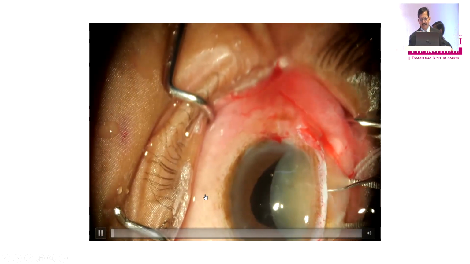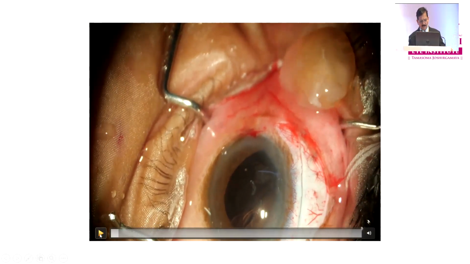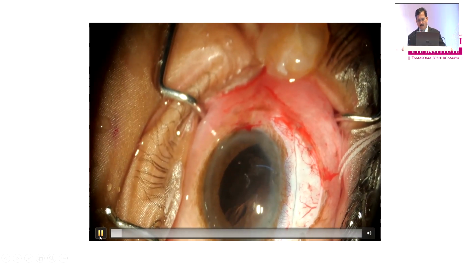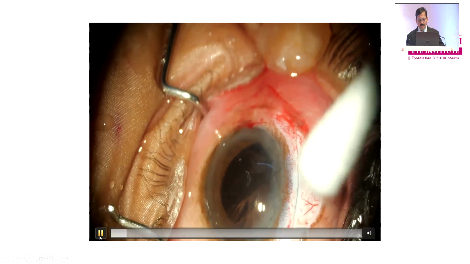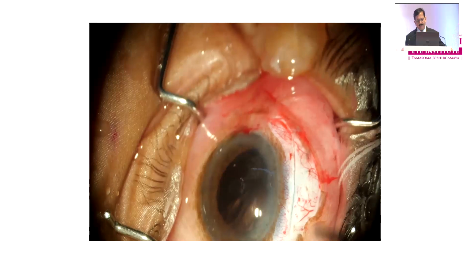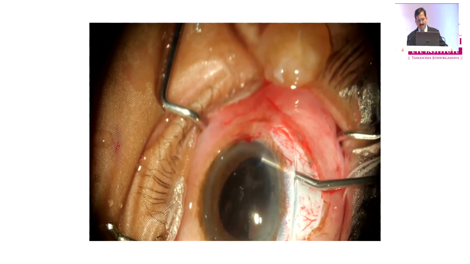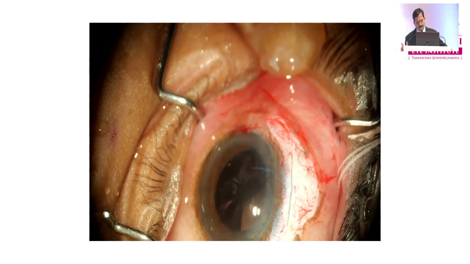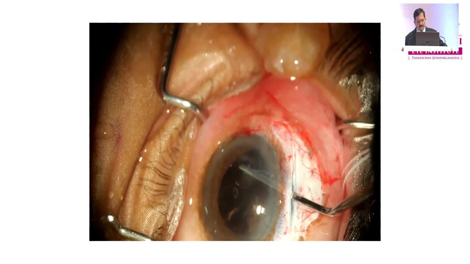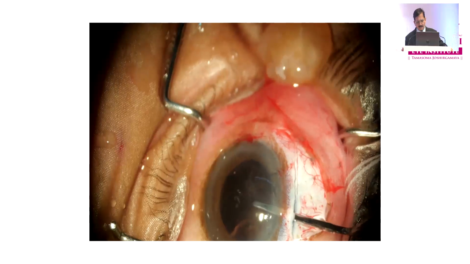So this is a case of grossly subluxated cataract, where the nucleus was removed, as you saw, through the scleral incision, and now there is a lot of vitreous that has prolapsed through the main wound, as you see here. So the best thing would be to use an automated vitrector. In this case, because the scleral incision was big, I went through the main incision and under viscoelastic substance.